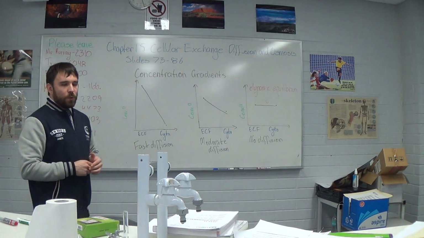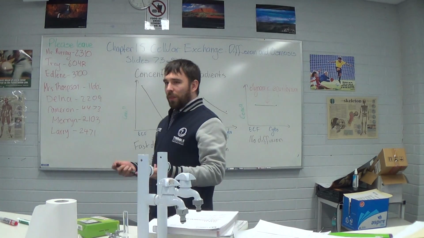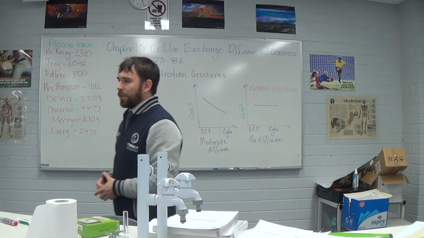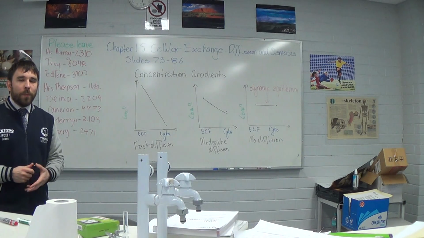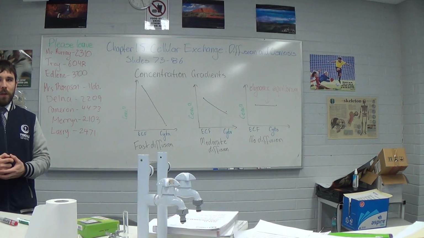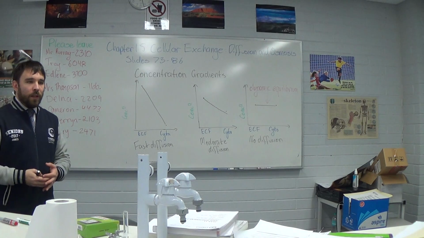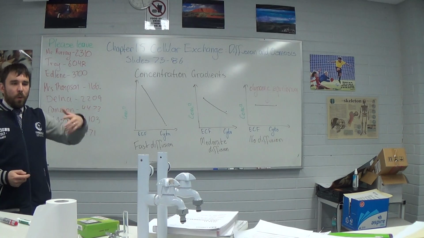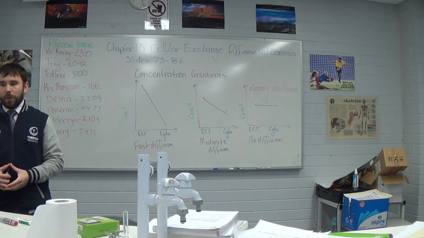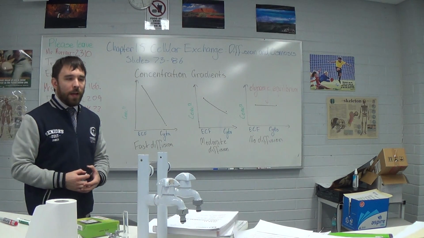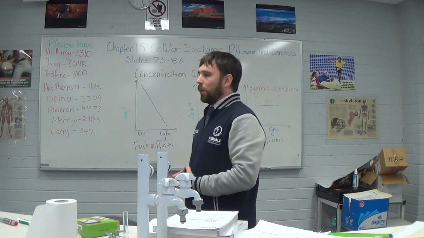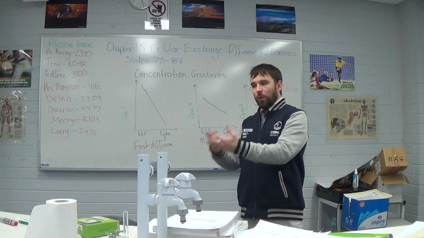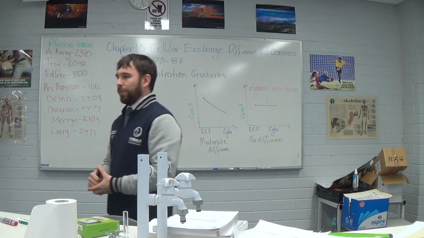The movement of molecules across a membrane with the concentration gradient is what's called diffusion. We're going to look a little bit about osmosis and we're going to see that in a moment. But diffusion is a passive process, which means it needs no energy. The energy comes from the concentration gradient itself. These molecules are trying to achieve equilibrium. Diffusion can only occur as long as the membrane is permeable to the solute, as long as the membrane is actually able to accept or allow the molecule to pass through.